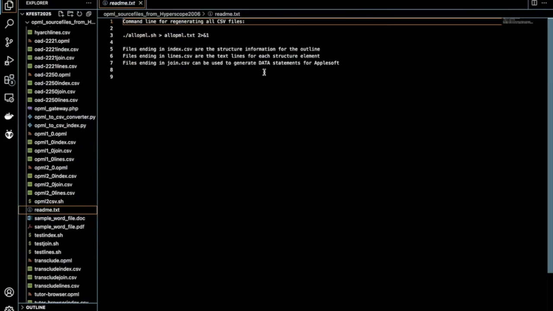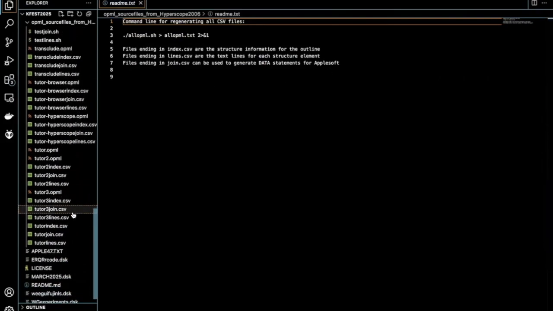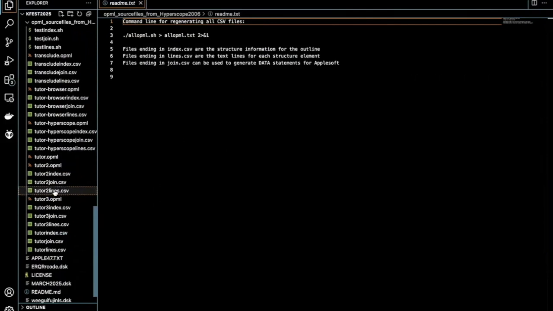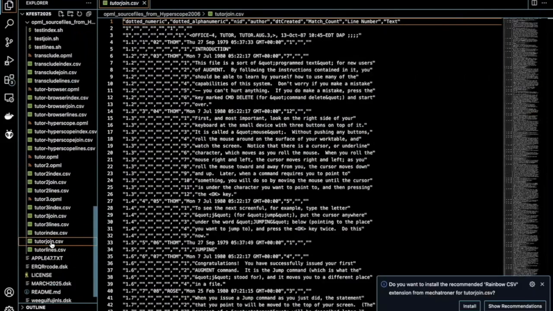So the goal is to create CSV files that can be used to generate data statements for AppleSoft in an efficient way. As an example, let's look at tutor join. This CSV file has the structure line, and then it has a match count.